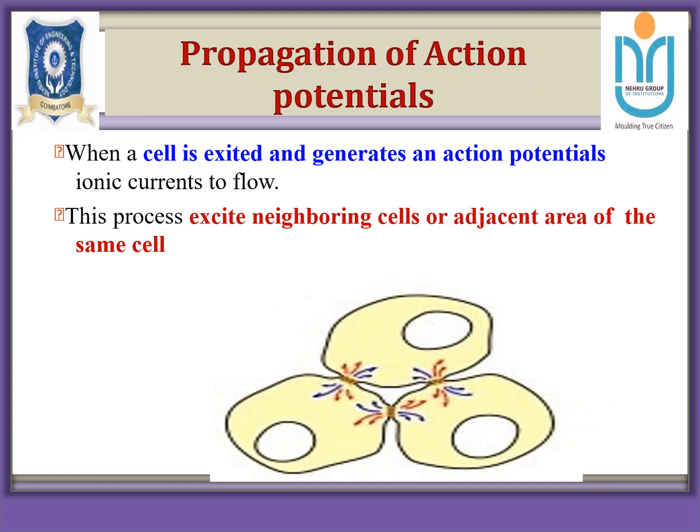So how does this action potential move? This resting potential or action potential is generated by a single cell. Now, how are the biosignals generated? Biosignals, or electrical signals, are generated in our body due to the movement of ions inside our cells. When cells communicate with each other, the ions move from one place to another, that is, from inside the cell to outside or outside to inside. This communication between adjacent cells gives rise to propagation of the action potential from one cell to another.